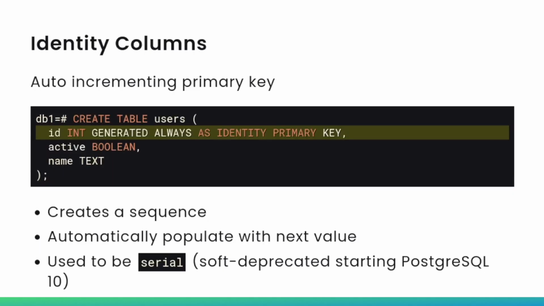Now, sometimes it can be useful to have an ID column that is populated from a sequence. For example, order ID, transaction ID, log ID, and so on. There's no actual meaning for the ID. We just want an incremental value. So for that, we can use identity columns in Postgres. And if you notice, this is the part that says generated always as identity. What it does, it goes on and creates a sequence behind the scenes and uses the sequence to populate new rows as we insert data into the table.